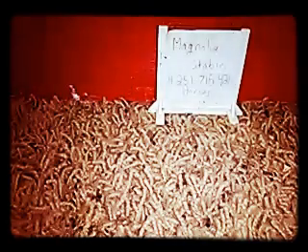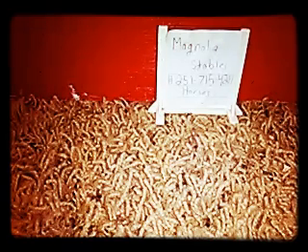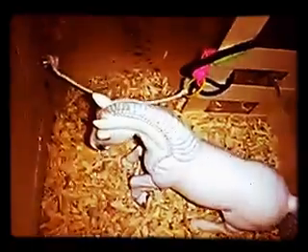Another great idea for Schleich horse lovers is to put shavings in your barn. Let me get Ginger out of her pasture and show you her stall. Here's Ginger's stall. A great idea is to get shavings from your farm or barn if you have stalls, or you can just buy guinea pig shavings or anything like that. I put ropes at the front of it too. There's her treat feeder, water bucket, and some hay, and I have that all the way down in the stalls.